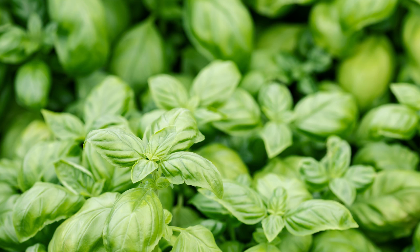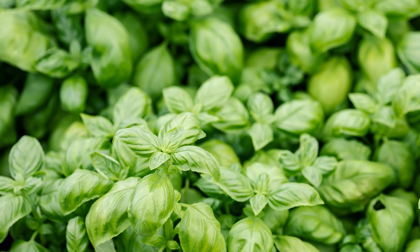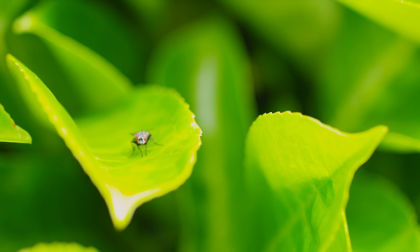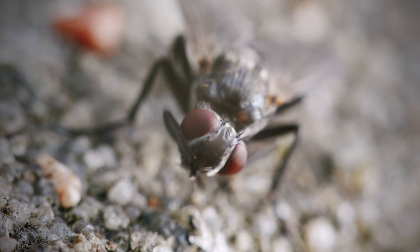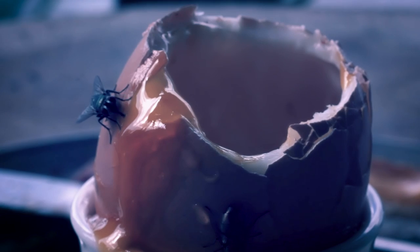Many people believe that flies hate the strong, pungent odor released from basil leaves, and having the plant growing in problem areas is enough to keep them out. There's some truth to that, but the answer is a little complicated. Basil has a very strong scent, so you might think that it's just the smell that deters invaders. Flies, as well as other pests like gnats, don't smell things in the traditional sense, but they have highly sensitive olfactory systems that help them find food sources as far as four miles away in ideal conditions.